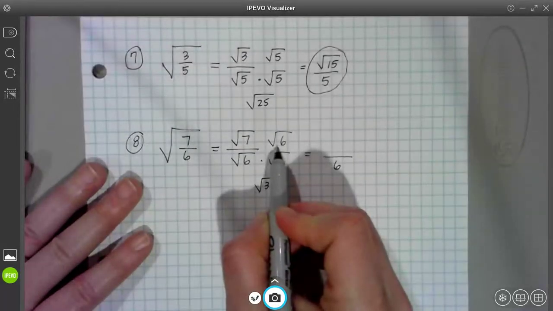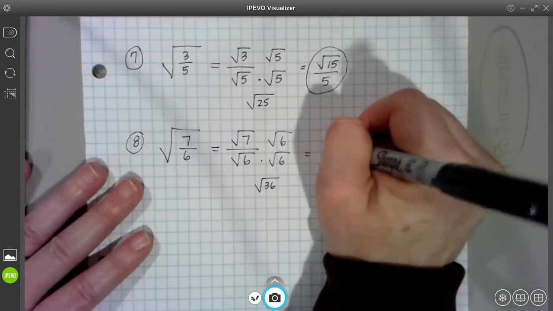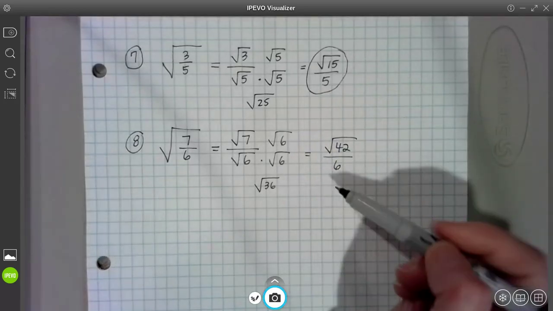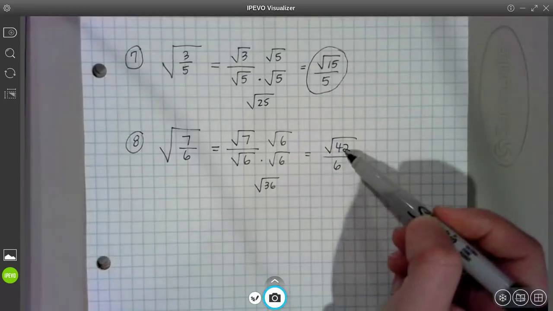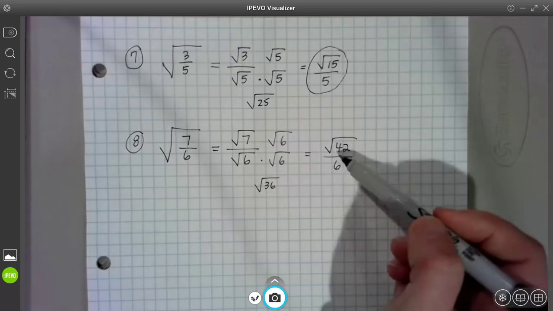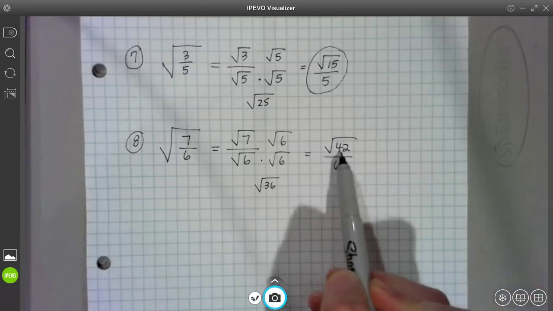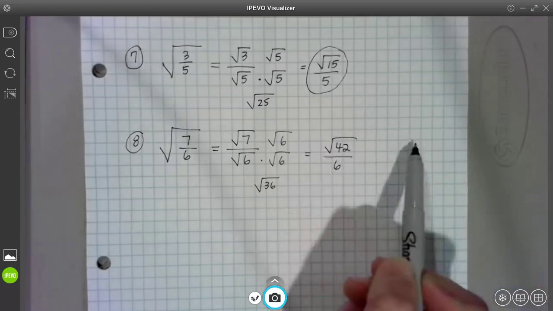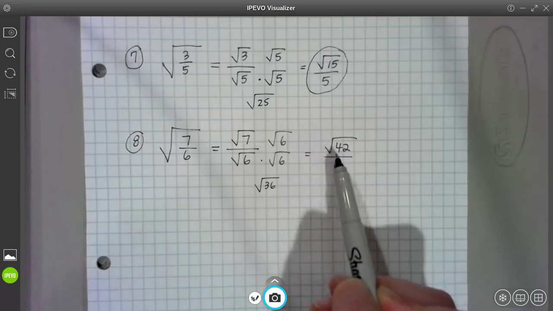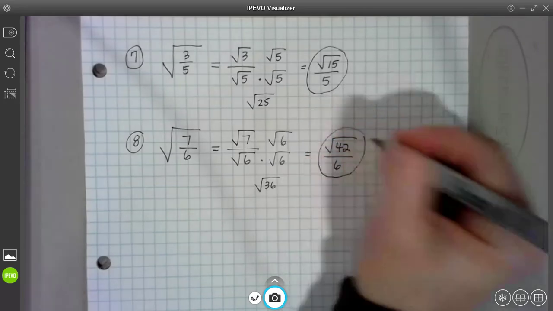All right, and then on top, the square root of 7 times the square root of 6 is going to be the square root of 7 times 6. That's the square root of 42. All right, and again, the 42 and the 6 have nothing to do with each other because this number is stuck under a square root and this one is not. The only thing you have to check is if the square root of 42 can be simplified. Every now and again, the number that you create up here is a square root that can be simplified. Lucky for us, guys, no perfect squares divide evenly into 42. So that is a simplified answer.